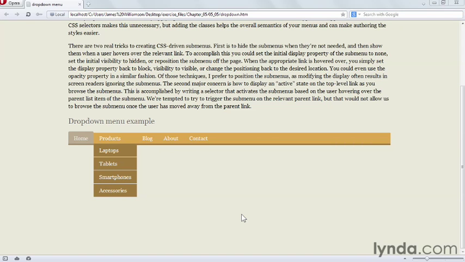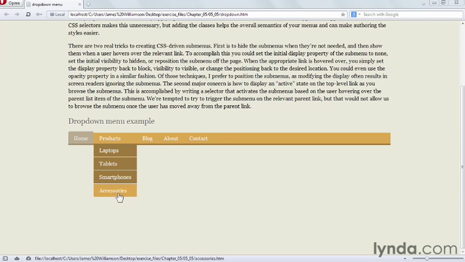The reason that I have it previewing here in the browser right now is I wanted to show you what the default position of the submenu is. So if you just leave it alone and don't position it at all, this is where it shows up. And that's actually not bad. That's precisely more or less where we want it.